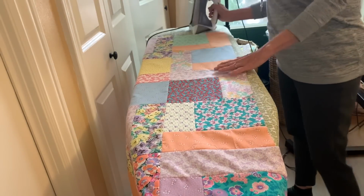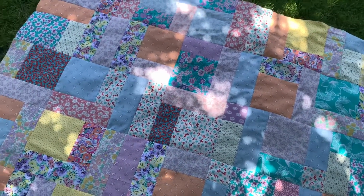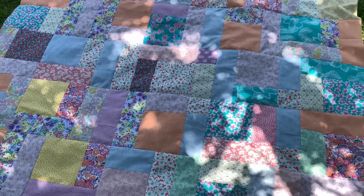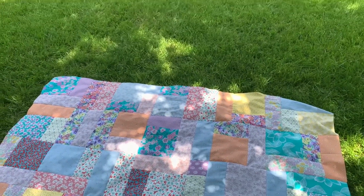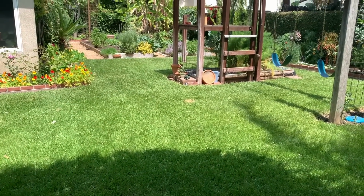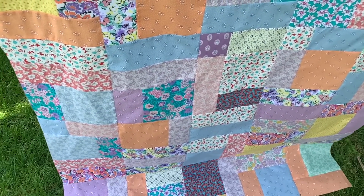This beautiful quilt top is all complete now. I do have more fabric. I may get this quilt top to be just a little bit bigger, but I used all of those quilt blocks that were almost done. And here's a glimpse of my husband's garden. I really love this quilt, and I'm dreaming about how I can make it just a little bit bigger.